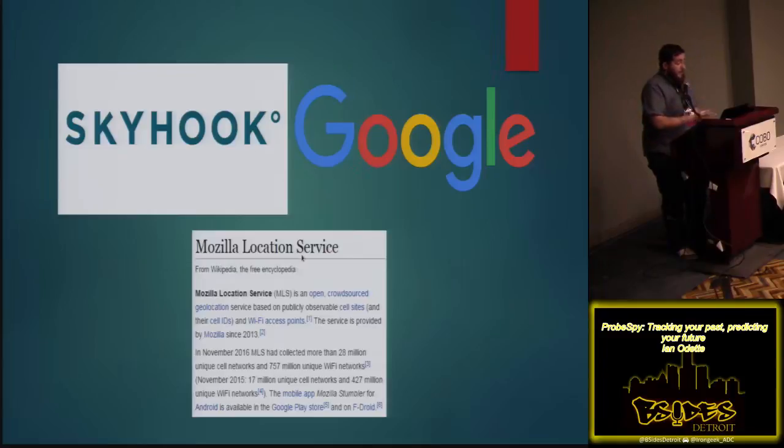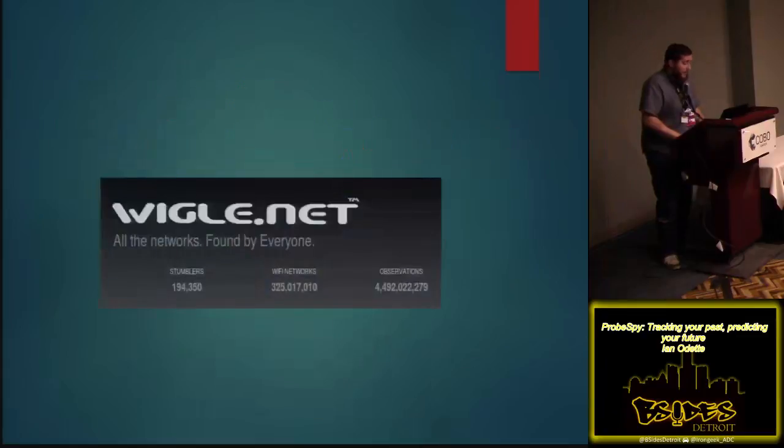But usually, not only do they require BSSIDs, which we don't get from the directed probe requests, but they also usually require that you submit 2 or 3 or more in a single query in order to get back the location. And I suspect this is so that people don't individually sort through BSSIDs and attempt to suck down all of the locations for various BSSIDs from their database. So it would be really nice if we had another service that would let us query by SSID or any other value that we might want to.